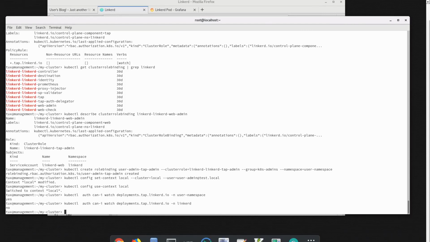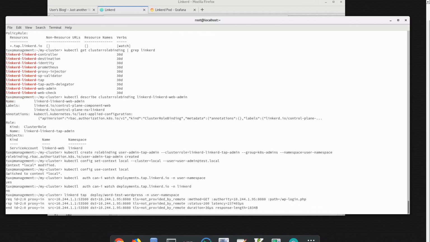And for the actual Linkerd tap command, the way for a user such as user-admin to see the live information would be linkerd tap on the front end, for example, the deployment front end, and for sure specifying the user namespace, the namespace name.